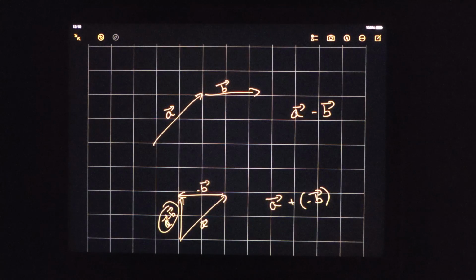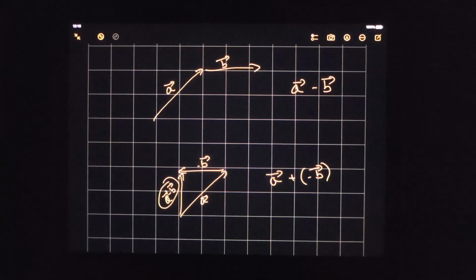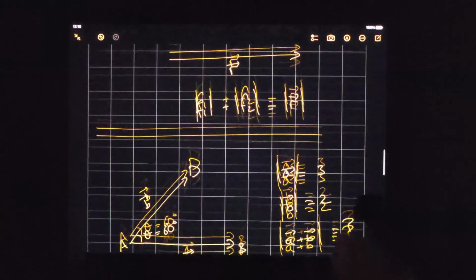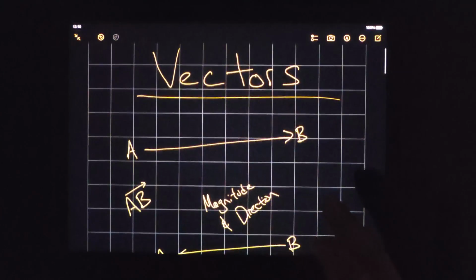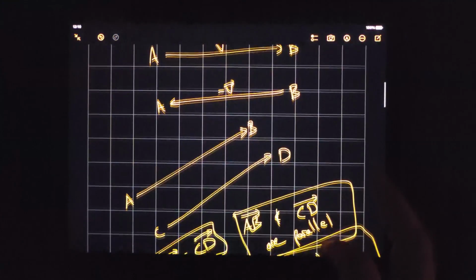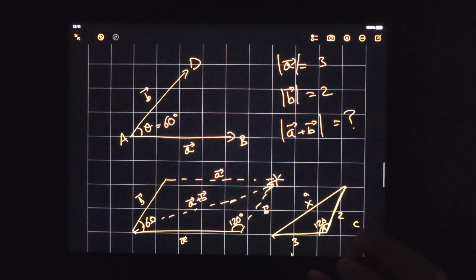I hope this is somewhat helpful in terms of an introduction to vectors. It's not complicated, but you just have to be very good at visualizing lines and things in 3D space. So hopefully we can get more into it, but for now I'll leave it at that. And that's all for this video, and I'll see you in the next one.